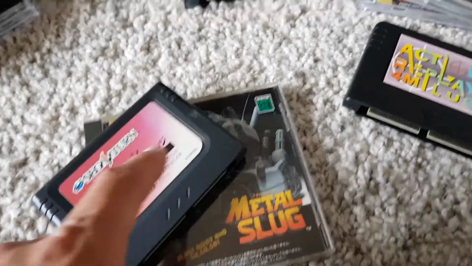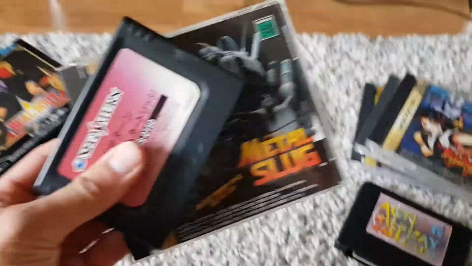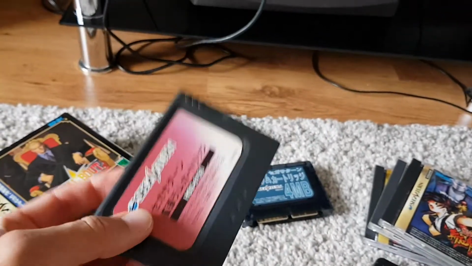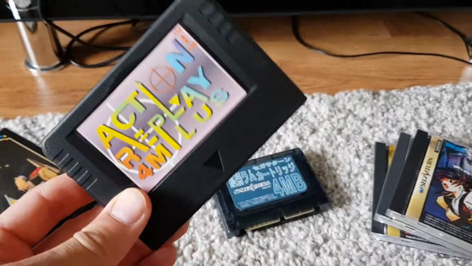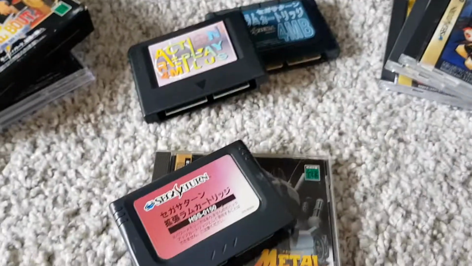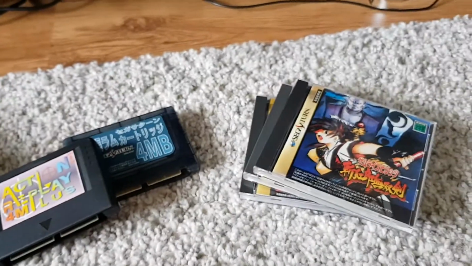But not as badly as if you play with a 4 megabyte RAM card. So make sure if you're playing Metal Slug, you're using this cartridge, the 1 megabyte RAM expansion, because the switching that this is supposed to do between 1 meg and 4 meg doesn't work. So I took a long time to say that, but I hope you get the point. Let's look at some of the games now.